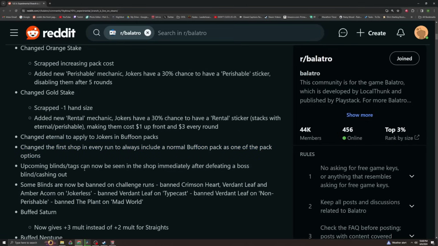Upcoming blind and skip tags can now be seen in the shop immediately after defeating a boss blind / cashing out. This is the other second biggest change, I think, or possibly the biggest change. You can look at the upcoming blinds right after a boss. You don't have to hit next round to find out what's going to happen after that. So in other words, you can look at the next boss immediately after the previous. You don't have to wait on that. This is definitely a big change and changes a lot.